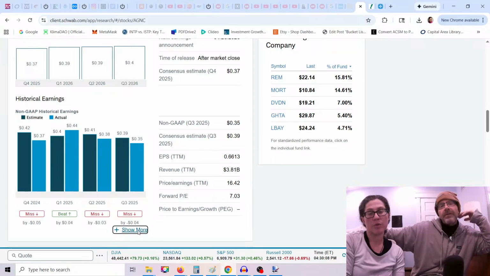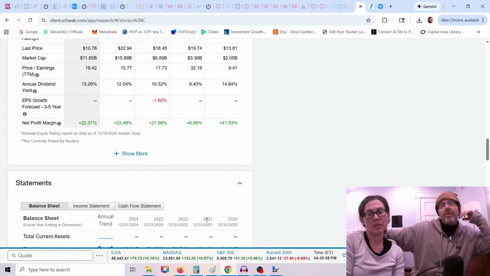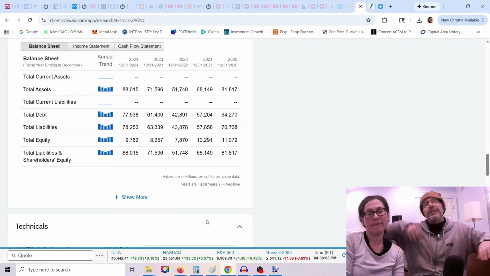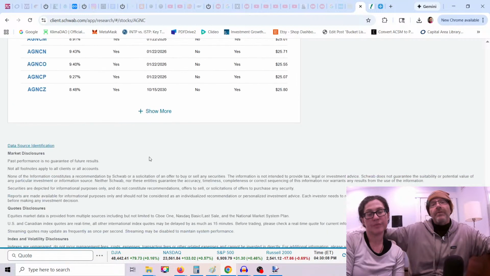Should we look at more, or should we go down here? No, I'll go in there. So that's good. Profit margin, 22%. Again, with REITs you can't really use profit margin. I understand that, but we have to do apples to apples so we can create a chart. Go to Yahoo Finance. What is this debt doing? It went up. The REITs always have ridiculous debt.